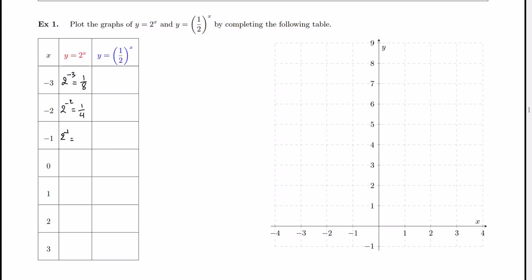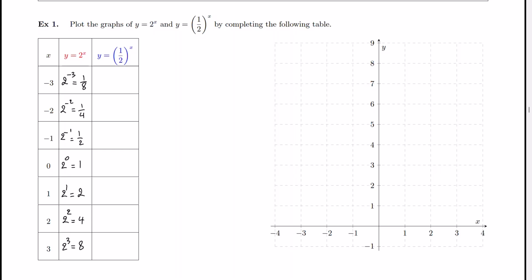So 2 to the power of -1 is going to be 1/2, and we get to 2 to the power of 0. Anytime the base is not 0 but we have a power of 0, this is always going to be a 1, so 2 to the power of 0 is equal to 1. Next, we have 2 to the power of 1, which is simply 2. Next is 2 squared, which is 4. And finally, 2 cubed, which is 8, because 2 times 2 times 2 is equal to 8. You can get these values with your calculator, but in this case, I can just find them by hand very quickly. Let me do the second half of the table.